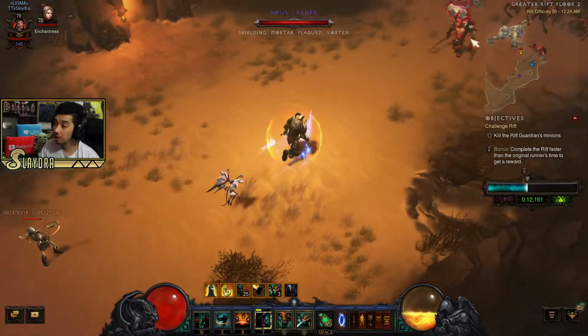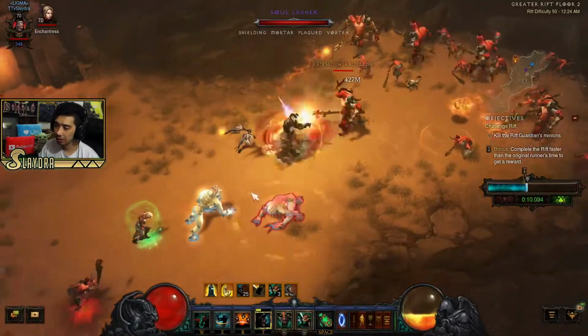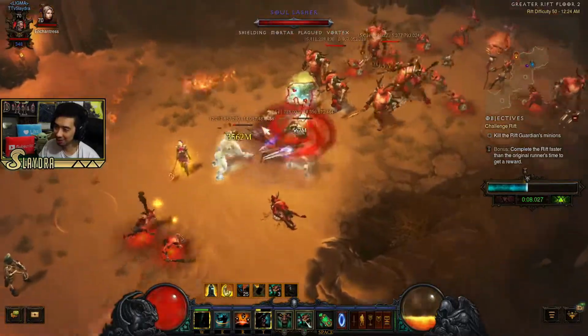And there's one more elite on the second floor over here. He's also going to be someone that's got shielding.